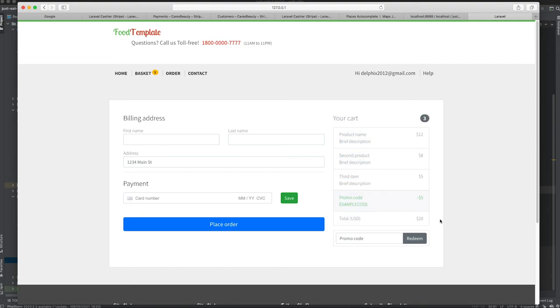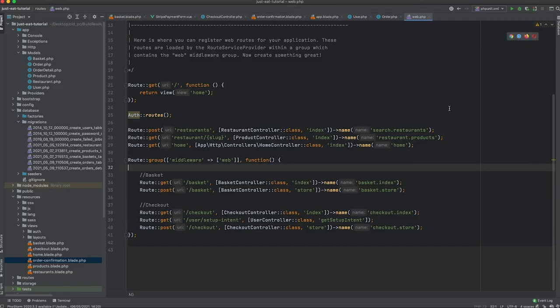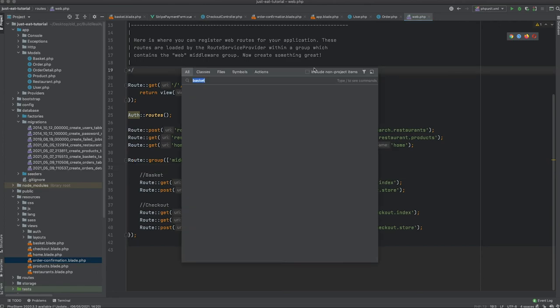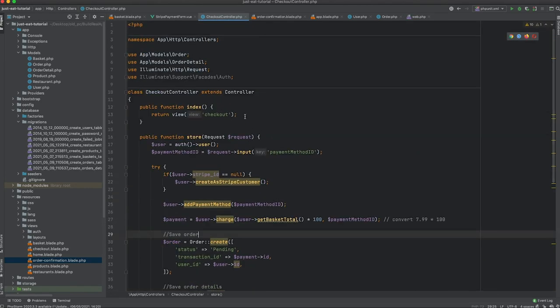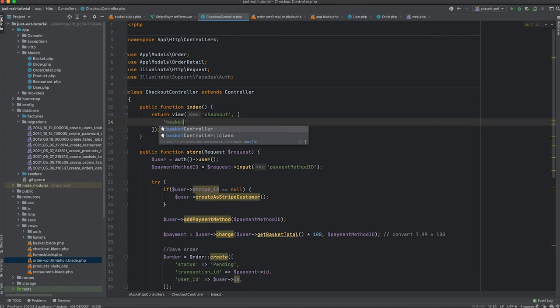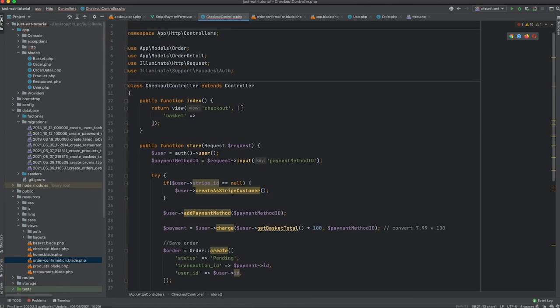Yes, we can do this part as well. I will leave it as homework. All you need is to loop inside the user basket and attach the blade for each item, and that's it. It's very easy for you to do. What we want to do is go inside the basket controller, the checkout controller, isn't it? In here just grab the user's basket contents, which I have here, and then loop inside them very simply.